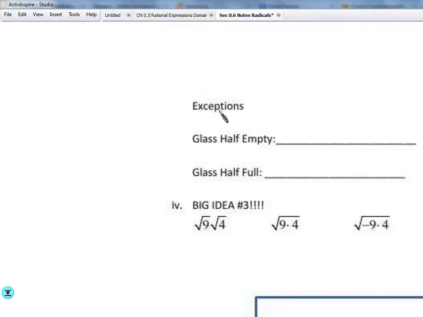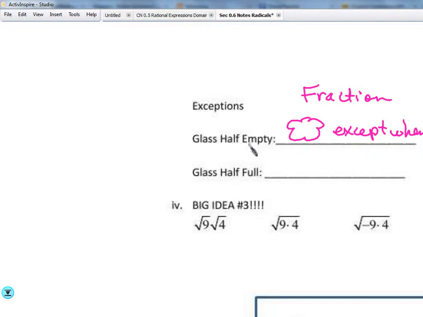Now, with these exceptions, I want to talk about glass half empty, half full, just so that you can see the different ways that you're looking at them. Now, what we've been doing for the fractions, okay, when we had the division by zero problem, we would say that we would have the expression, and then you would say except when x equals, say, 2. And that's a glass half empty. We're basically saying, hey, this is true except for when x equals 2, it's going to be false. Now, but you can say that a different way. You can have your expression, and instead of saying except when, you can simply go when x does not equal 2. The except is like a negation, and so you could say it both ways.